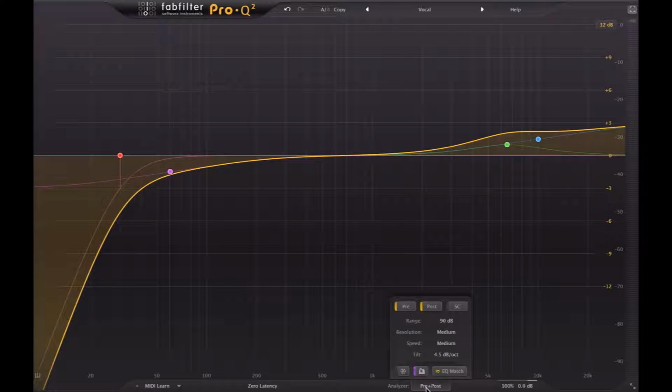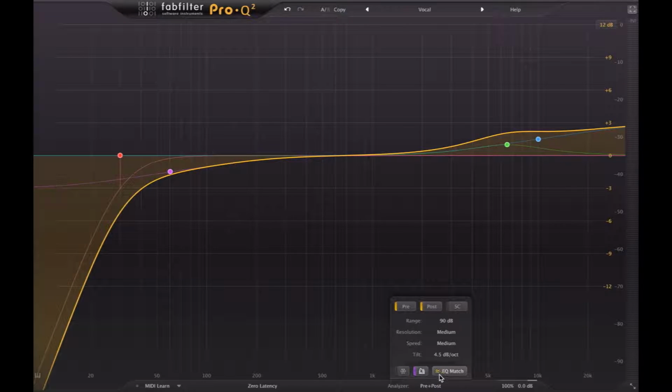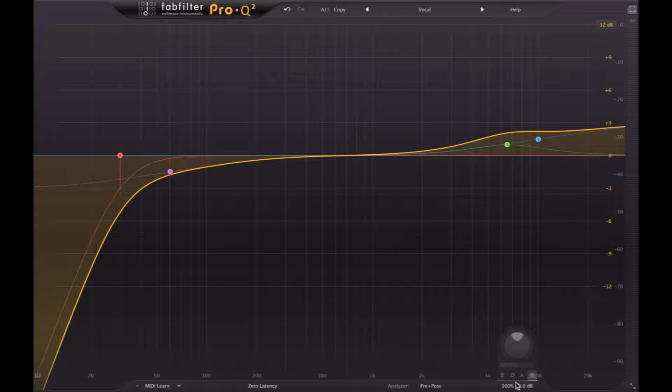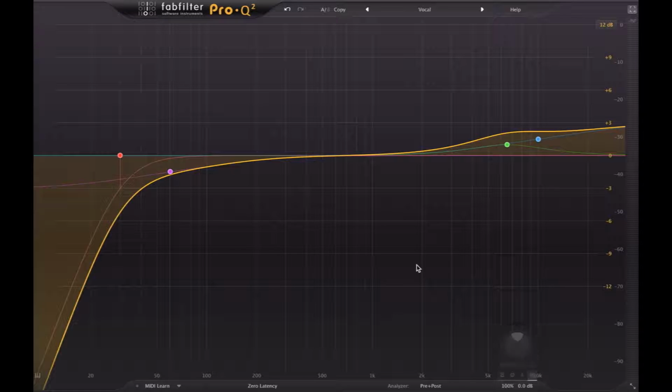Analyzer, we have adjustments for pre and post, range 90 decibels, resolution medium, speed medium and tilt. And there is some various other options here, including EQ match. Here you have some more settings that we'll have a look at again.